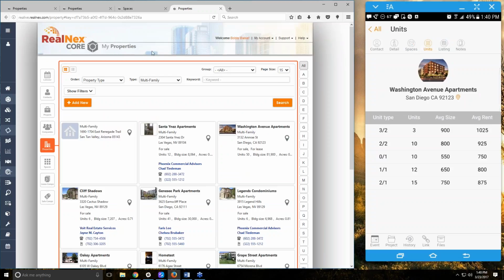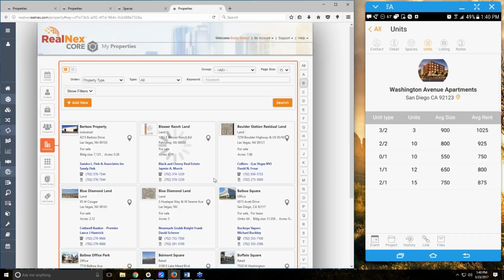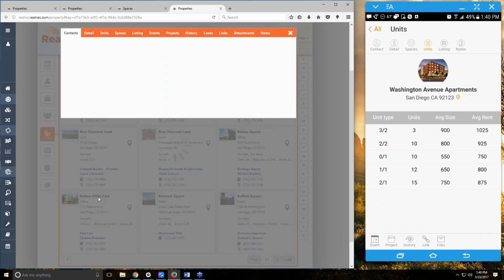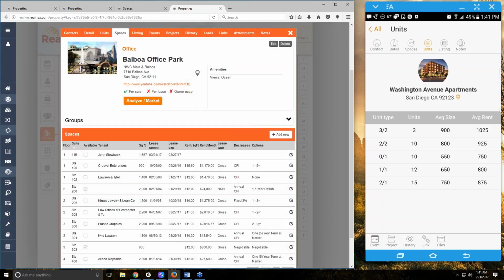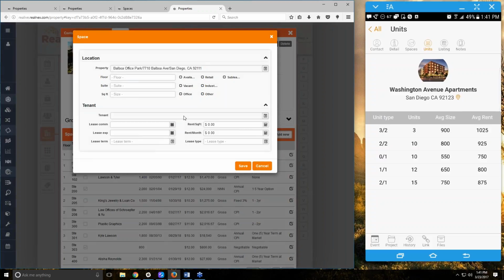All right, so I'm going to go back to the actual property we were on a moment ago. Balboa Office Park. Okay, so when adding spaces, there was a question on how can you change the default setting to not be vacant for each space. So the default checkbox isn't going to check as vacant. The only way that it's actually going to show up as vacant on the actual building is if you don't select a tenant. So there's not a way to have no tenant and have it not be vacant as well, if that's what the question was.